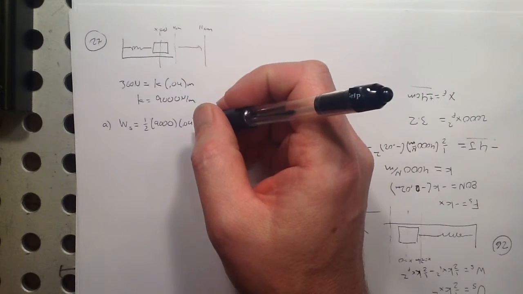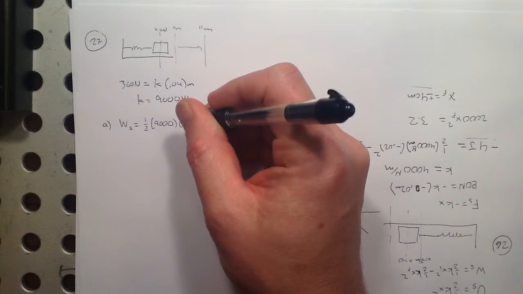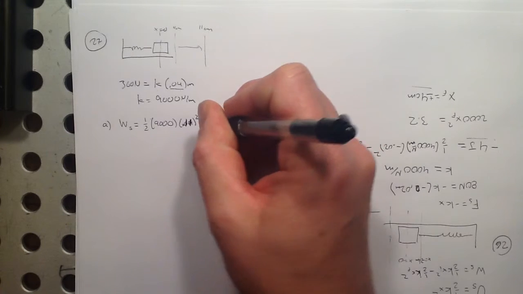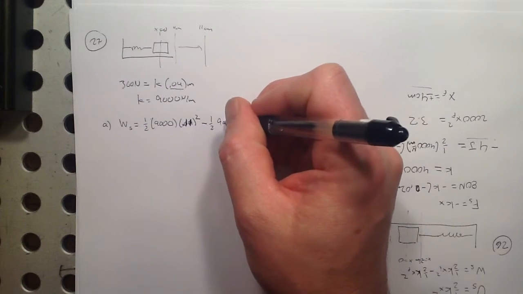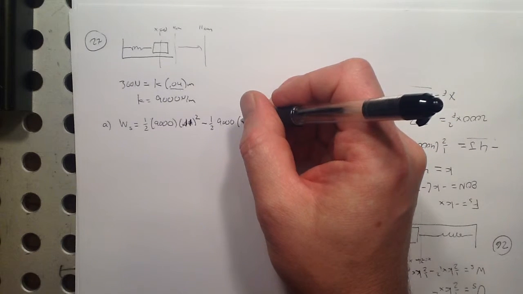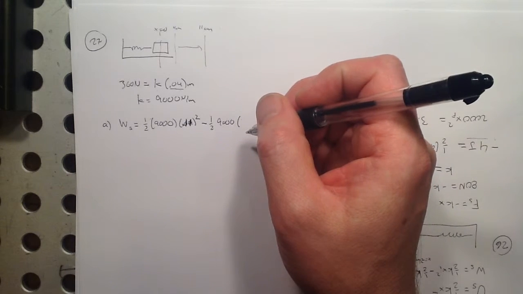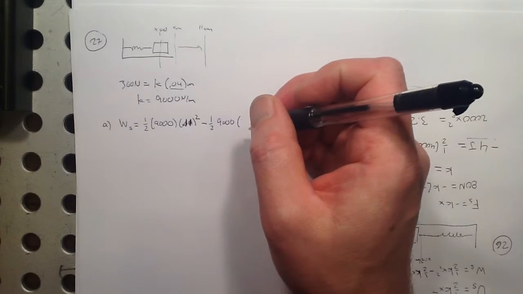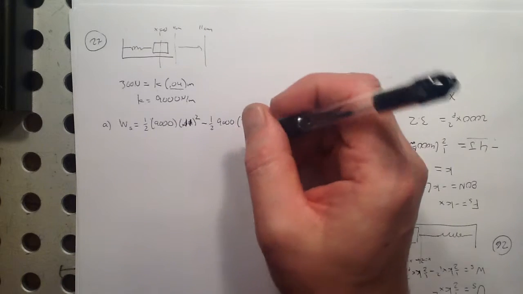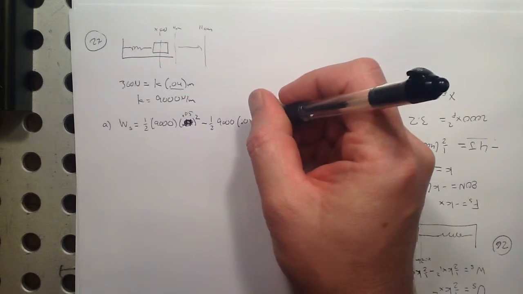We're releasing it from 11 centimeters, right? Yes, I'm sorry, so it's initially at 11. Right, this whole thing was just to find the K. So it's going to go from 11 to 5 centimeters. Wait a second. Sorry, we're releasing it from 11. I'm sorry, I'm misreading this again. How much work does the spring do on the block as the block moves from 5 centimeters to 3 centimeters? So initially at 5 centimeters, there we go, to 3 centimeters.